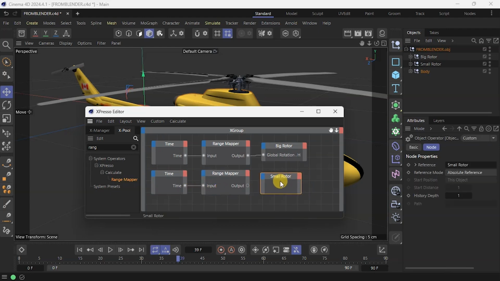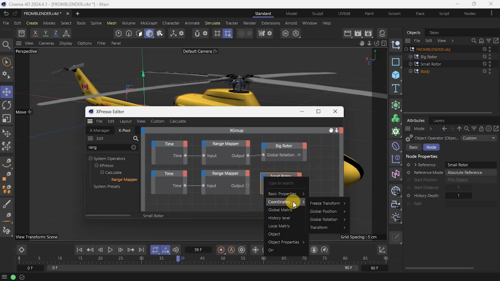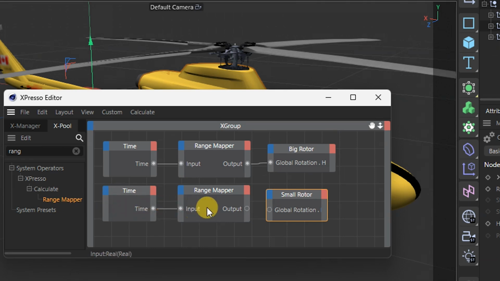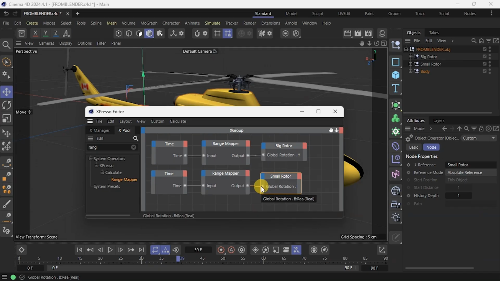So here now, rotor, we're going to add rotation on the Z axis. So I click here, go to coordinate, global rotation, then global rotation B. So I connect this to this and I hit play.